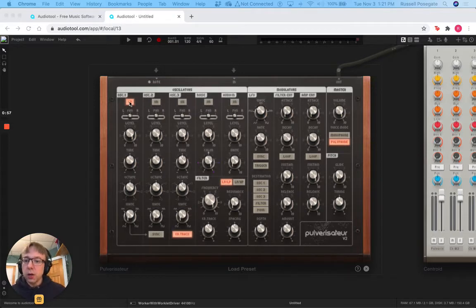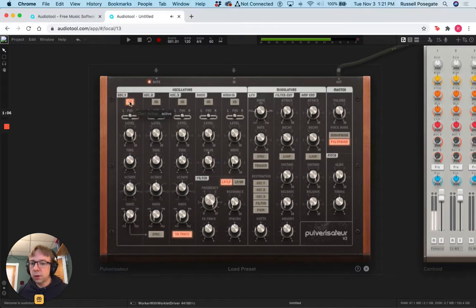So each oscillator is going to make sound only if it's on. So here's oscillator 1. I'm going to play middle C. All right, if I turn it off, it's not going to make a sound. Right? Notice it's hearing a note, but it's not making any sound. Oscillator 2 makes the same sound. Oscillator 3 makes the same sound.